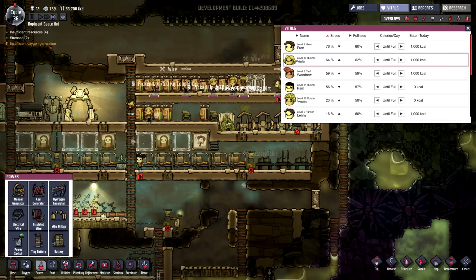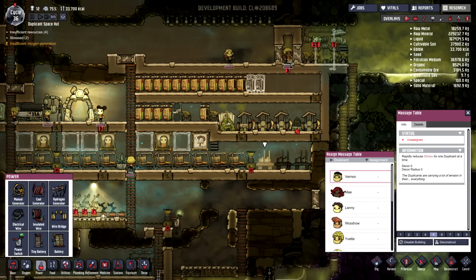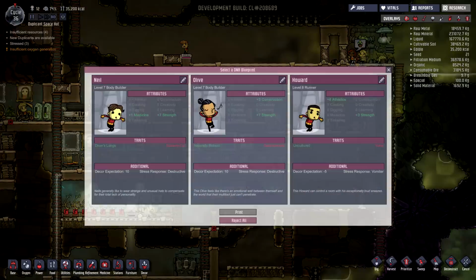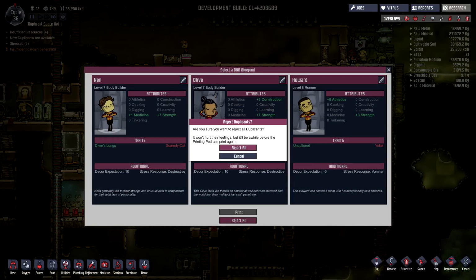Let's check the vitals. Yeah. Oh, those are already done. Okay. So let's see, Fran and Pam were the highest, right? Well, let's see. I don't think we want any duplicants. Yeah, we're just gonna reject them. We're barely keeping up. We've got 12 people.